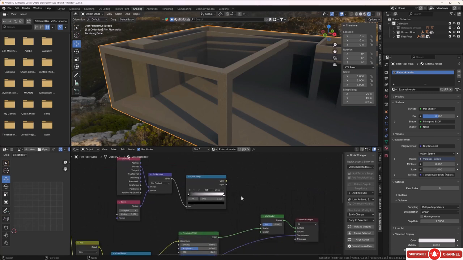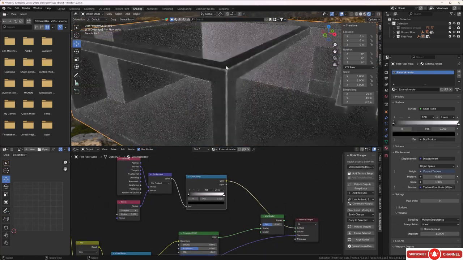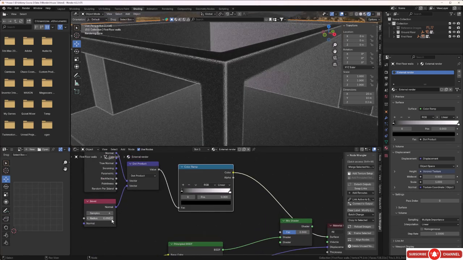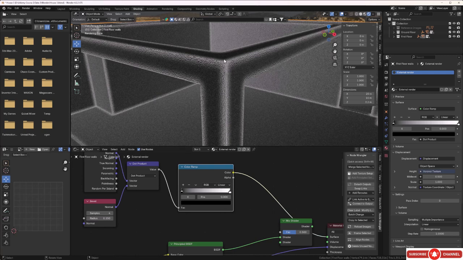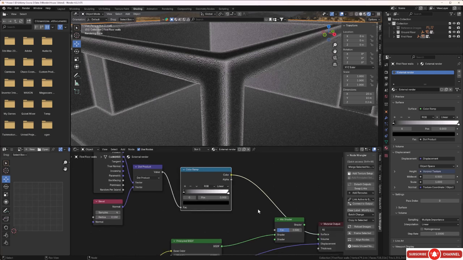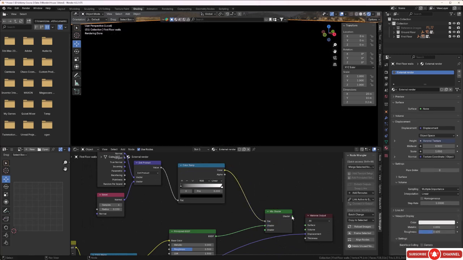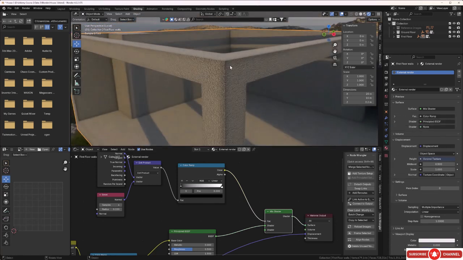And now let's go ahead and plug that for now directly into the output to see what we get. And yeah, that's cool. That's what we want. So I could try increasing the radius just slightly. And yeah, that's more like the effect that I'm after. Cool. Let's go plug this now from the color ramp into the fac on the mix shader, and go ahead and plug the mix shader now into the output. And there we go. Now we can see the darkness on that edge.